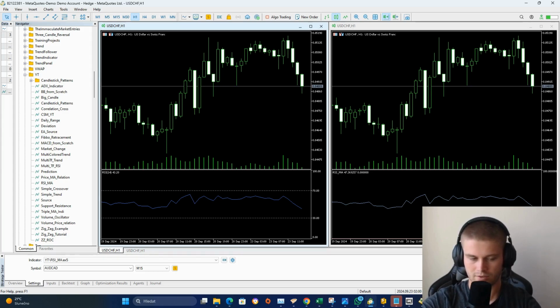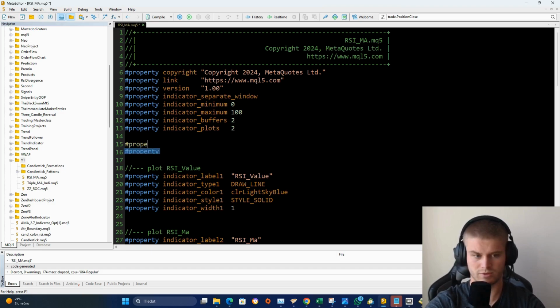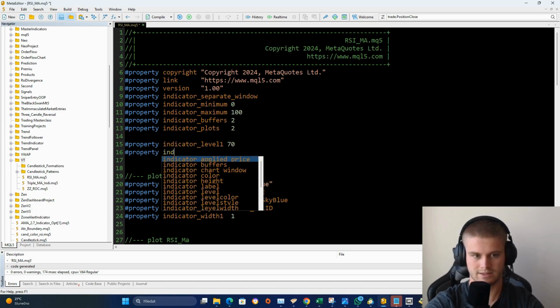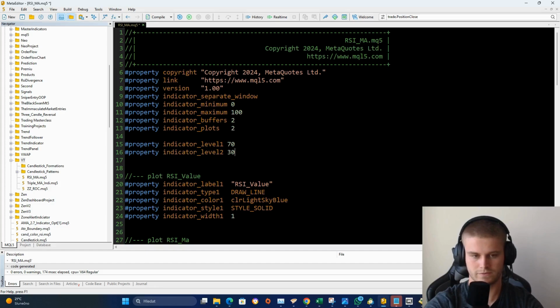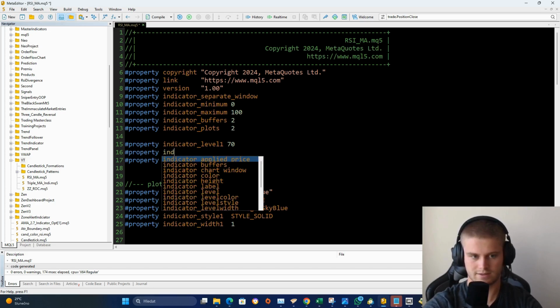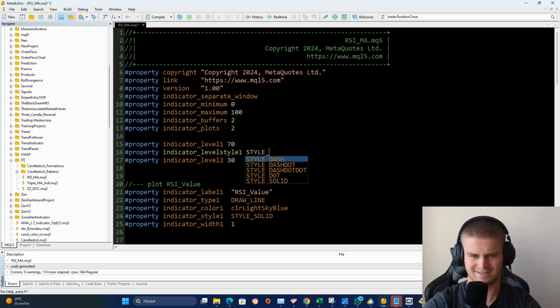I think that it may be a good idea to also add these lines. So let's do that now. I hope that I still remember how to do that. So property indicator level 1 is equal to 70, and property indicator level 2 is equal to 30, and now also property indicator level style 1 is equal to line or style dot.